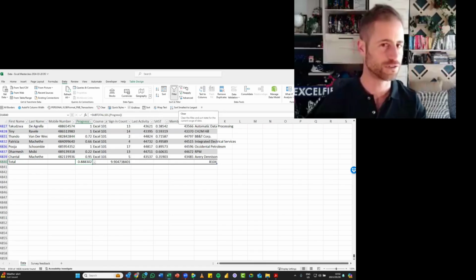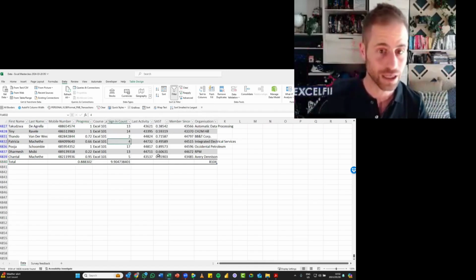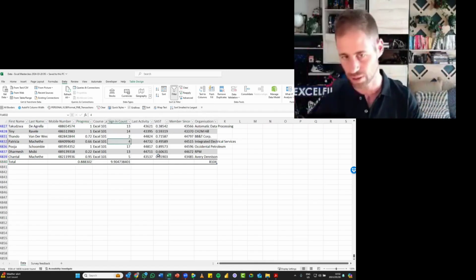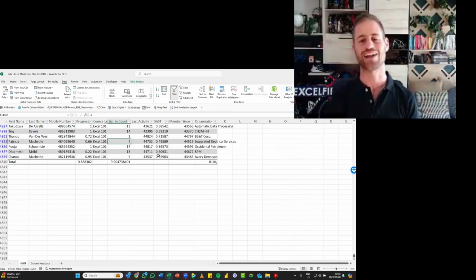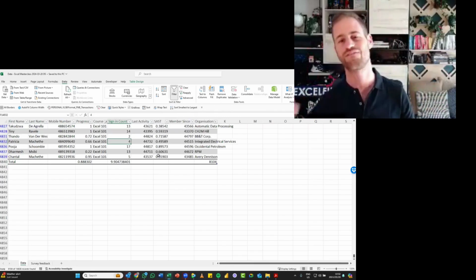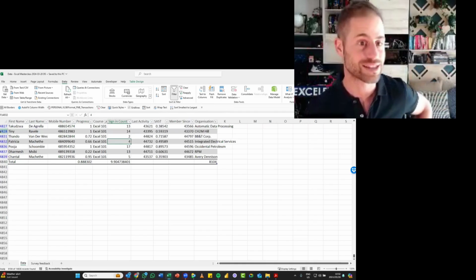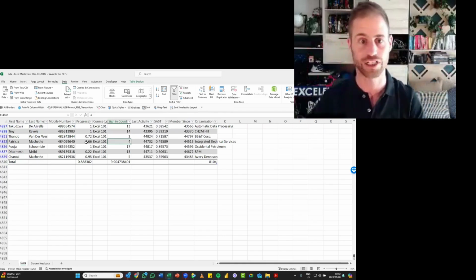So I've removed save, undo, and redo because I don't need them. Save, I know, is Control S. Speaking of which, I must press Control S, and practice what I preach. We must save our work regularly. And undo is Control Z and redo is Control Y. So I don't need them on the quick access toolbar. I'd rather fill it up with other stuff that I really do need and that will move the needle in terms of my efficiency.